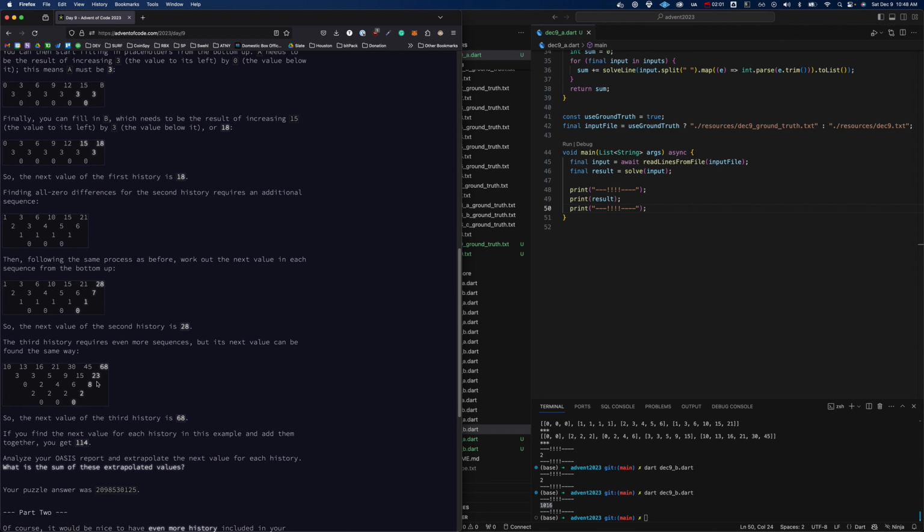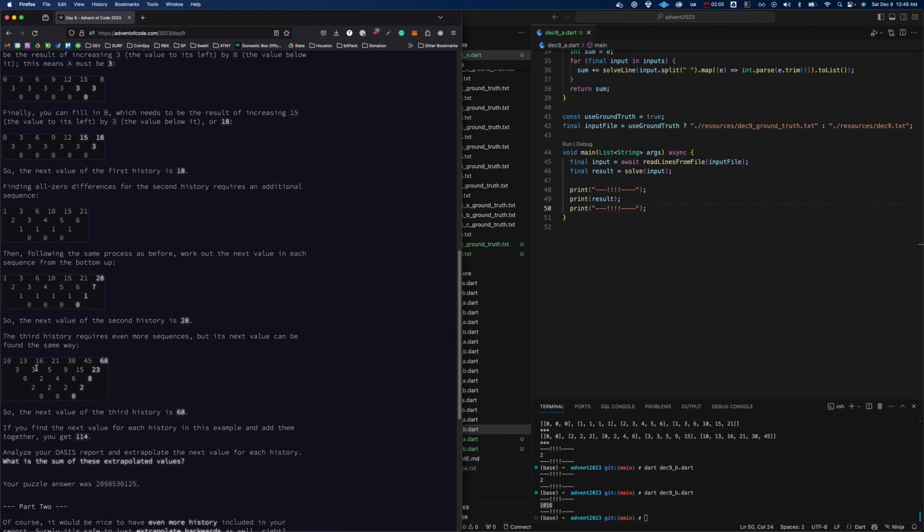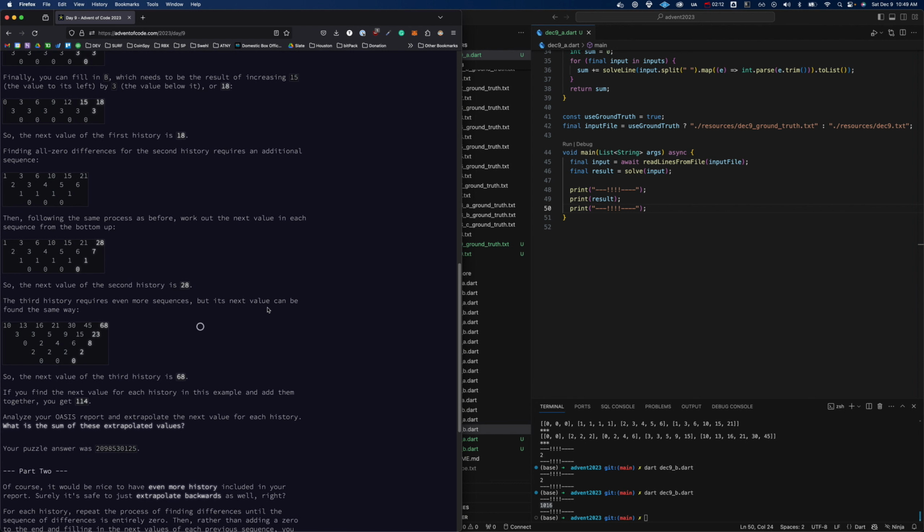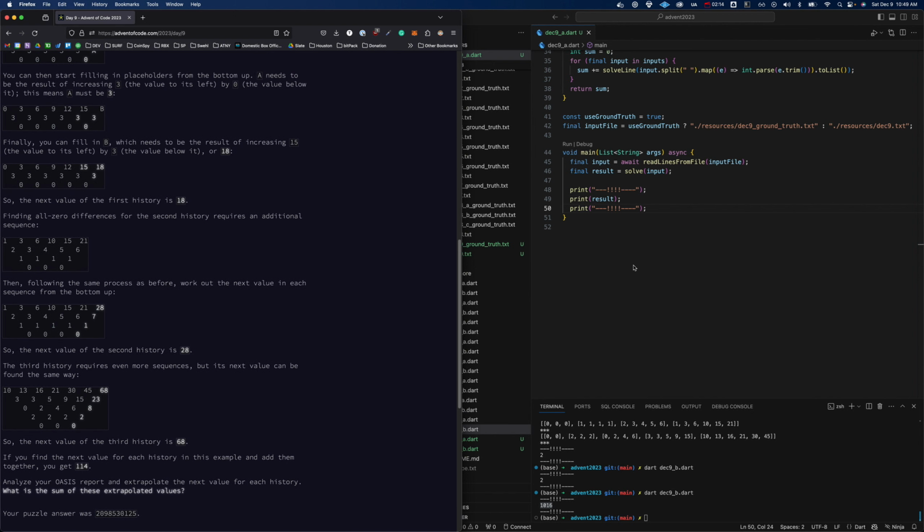It can get even more complicated in the third one where there's an extra line because it's going up by 3 and then 3. You're like, oh, it's the same, and then it's going up by 5. So there you have it. That's kind of what we're trying to do here, is really figure that out.